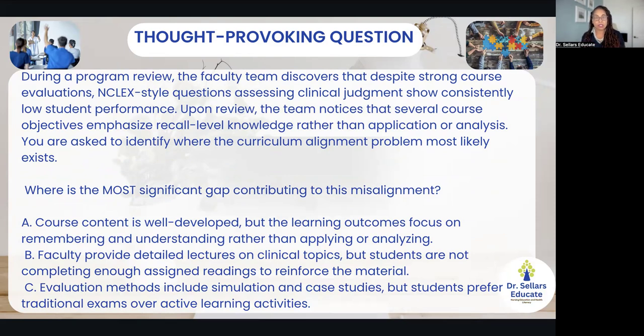When you get to your questions on the exam, you're going to ask yourself, first of all, what is this question really asking me? Oftentimes in the stem, there's going to be a scenario or it could be a statement, because at least 70 to 80% of those questions are going to be at that application and analysis level for the CNE exam. So you want to be clear about what the question is really asking you. The second consideration is, what is it that I know for sure about concepts that are included in this question?